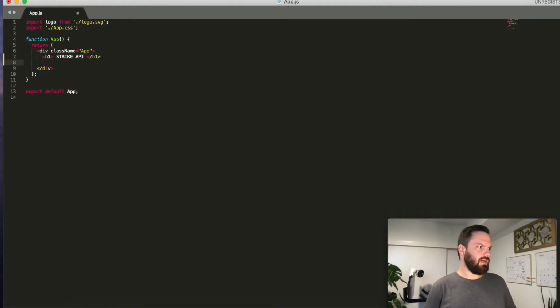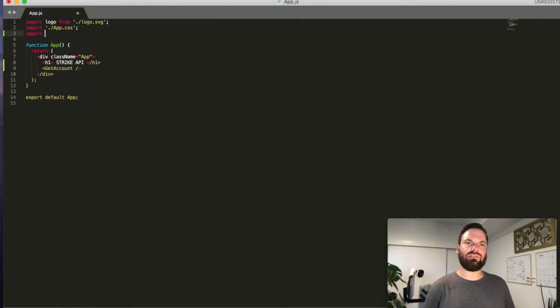Okay, then we are going to get the account. I'm going to make a module for get account. And the thing is I'm going to have the app be like the quarterback. The app.js file be like the quarterback. So for my get account module, we're going to create a module and import get account from getAccount.js. The get account is going to handle our server call, handle the API call of getting the username info and then returning it to the app.